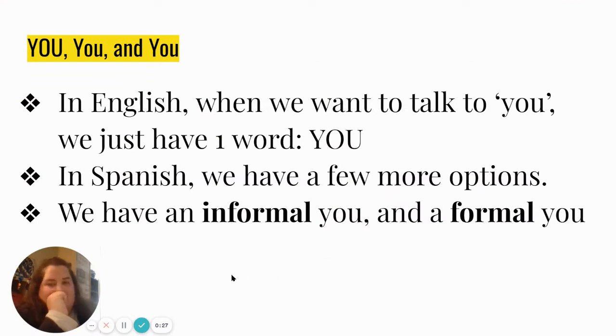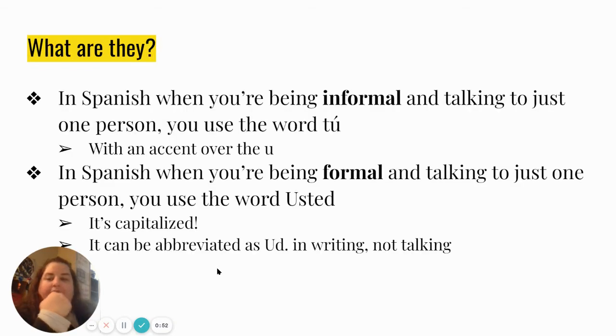So this slide is titled You, You, and You. In English, when we want to talk to you or about you, we just have one word, and that word is you. In Spanish, we do have a few more options. We have an informal you and a formal you. So that's what the F and the I stand for. You're deciding, is that formal or is that informal?